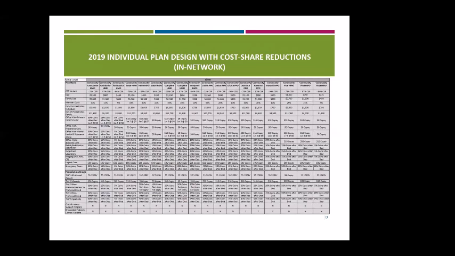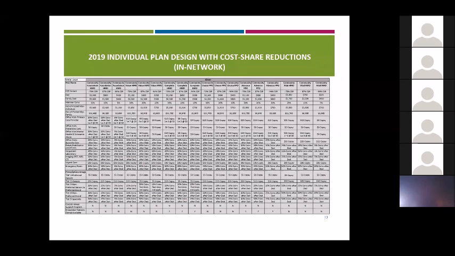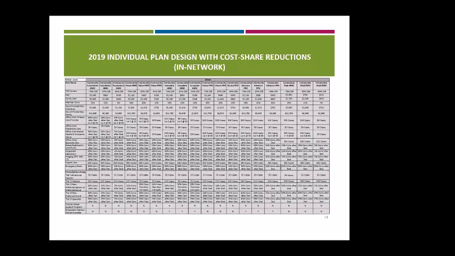One point to make, these variants, the 73, 87, and 94%, are designated by the marketplace based on income and family size and not by health options. So we then make comparable plans with reduced out-of-pocket costs to meet the cost share requirements of these variants. And we're going to talk more about the cost share reductions and advanced premium tax credits. And we know this is a difficult thing to see. We call it affectionately internally our eye test. But it does give a snapshot of what those cost share reductions will look like on the silver plans.